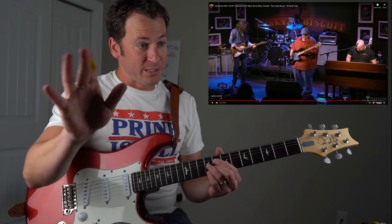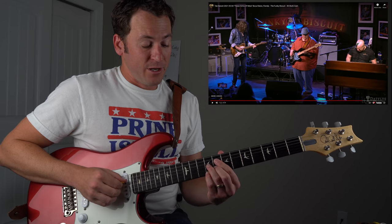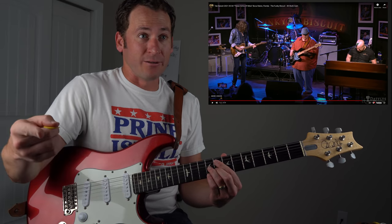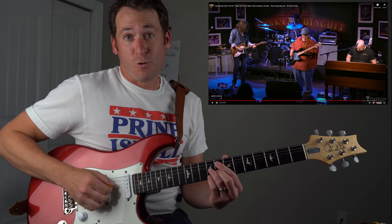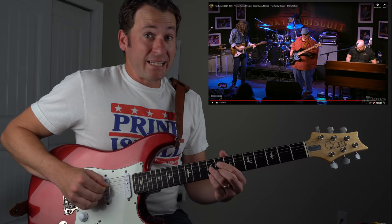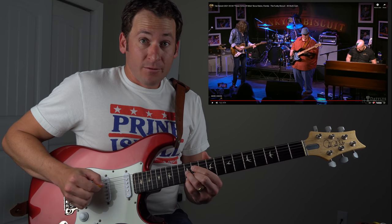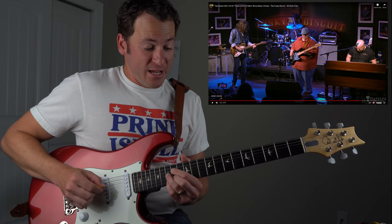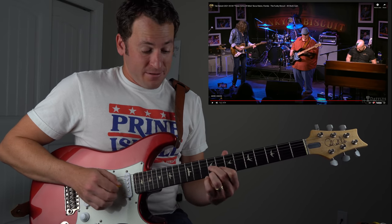Stay with me now. If you expand this to its full diminished form, which means stacked minor thirds. So from any note, you go minor third, minor third, minor third, minor third. You get back to the same note, and it's a four-note chord, four-note scale. That's like a full diminished thing. So you can take that chord and jump it up a minor third, and it's the same chord, just with a different name. You've heard that sound.